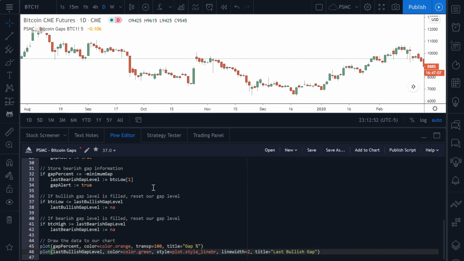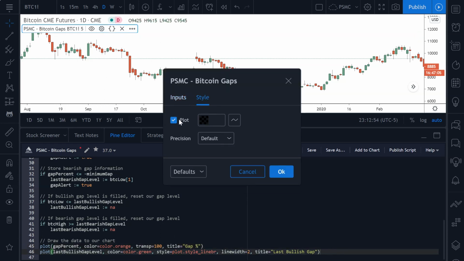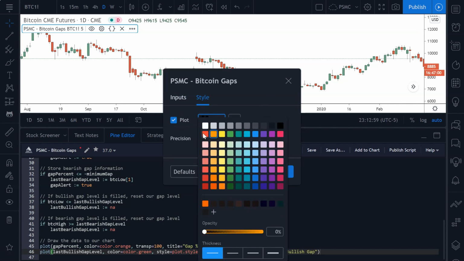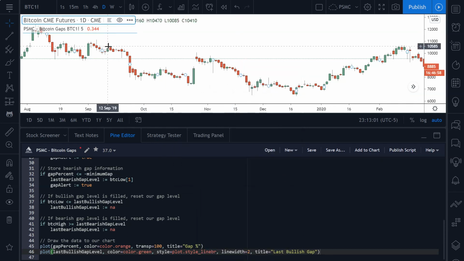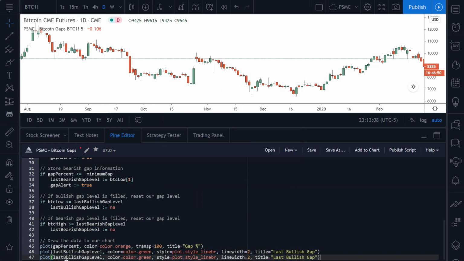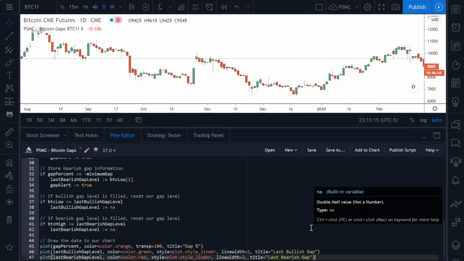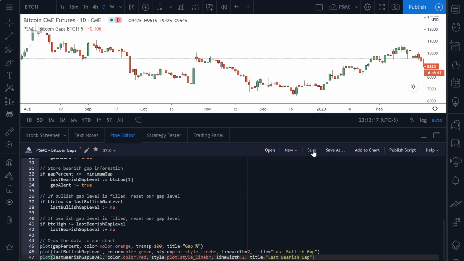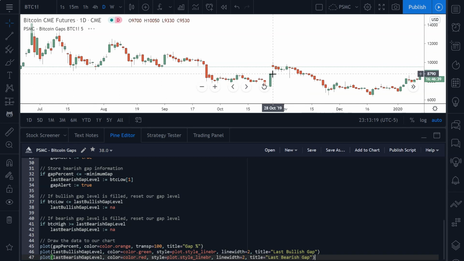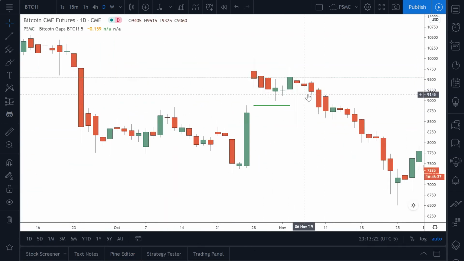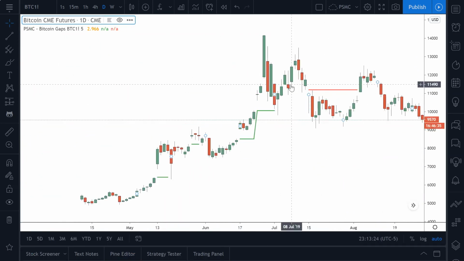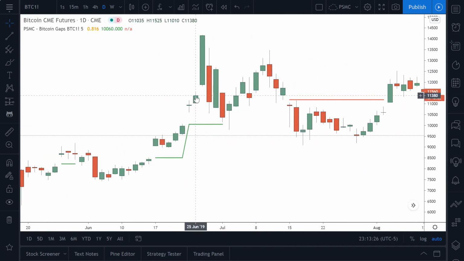And the reason for that is that when you come up into the settings menu, go to style, it'll change the name of this plot so that any users who want to come in here and adjust this color, for example, can do so easily. And I can just copy this line of code here, paste it down there, change this to bearish, change this to red, change this to bearish, and we're essentially done. If I save the script, we're going to be plotting these gaps onto our chart, as you can see here. Perfect. Everything is working as desired.